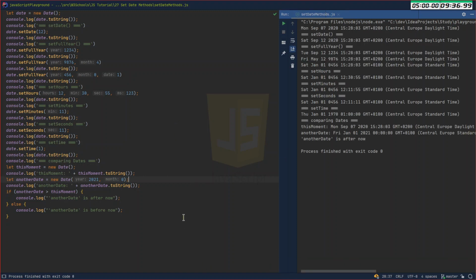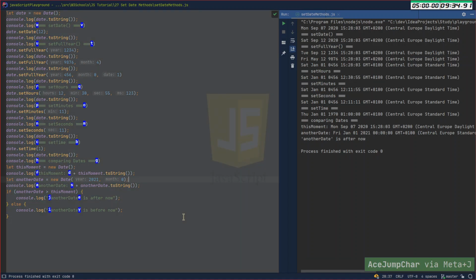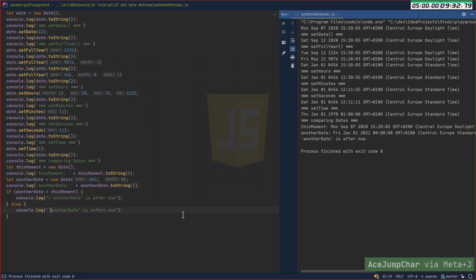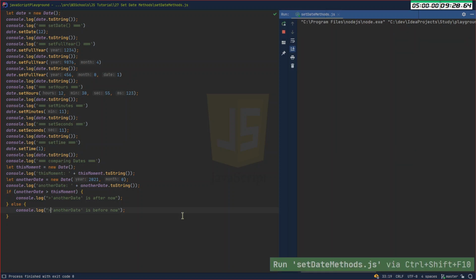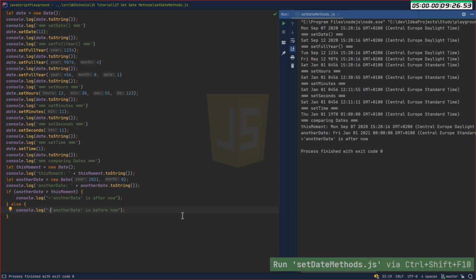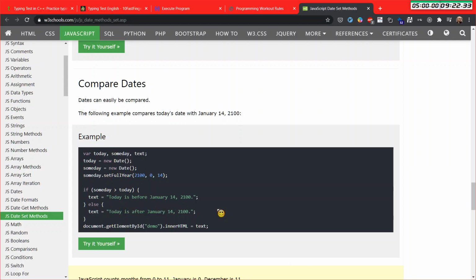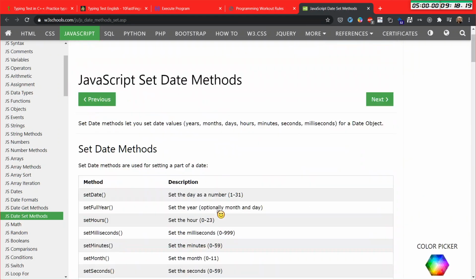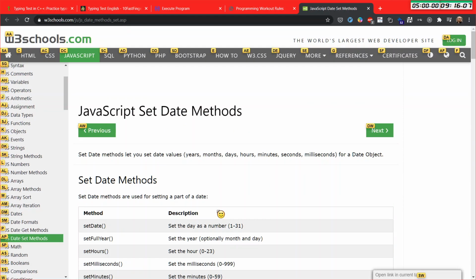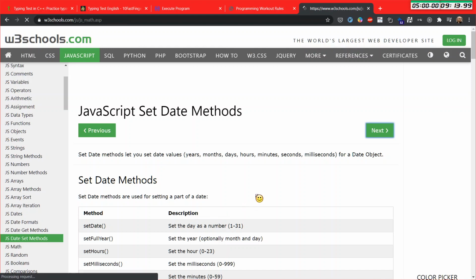All right. Okay, this looks a little bit nicer. All right. So we have the setters. That was quite easy. So we will go to the next thing, which is set date methods.